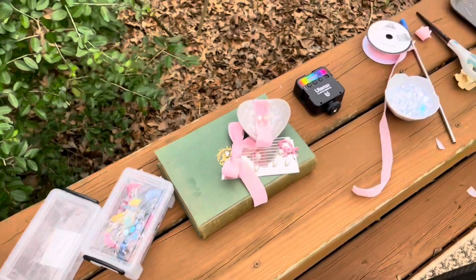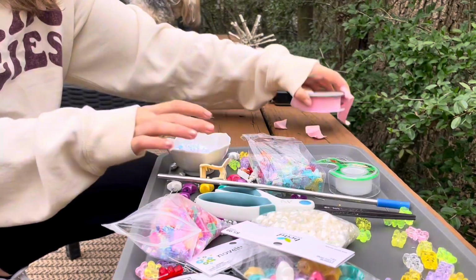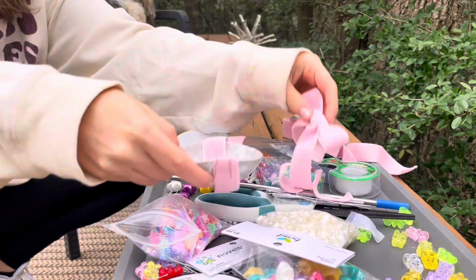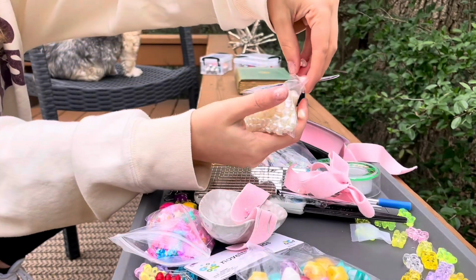The 2 most time-intensive parts about taking good product photos are getting everything out of your house and packing it up to take it back inside. Why are we going outside? Simply, the lighting is so much better than I can get in my house. For my skill level and budget, no amount of lamps and little lights is going to be better than the sun. Plus, it's a good excuse to get outside.